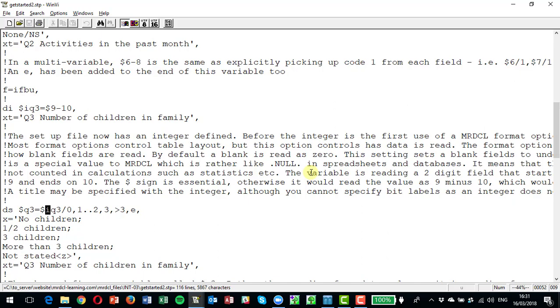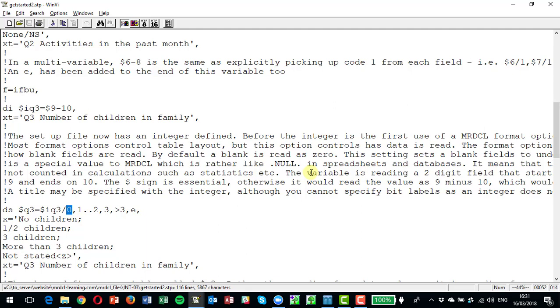The reason for that is, if you've got a big script and you move this piece of code further down the script for some reason, and you'd edited the data or edited IQ3 in between, it wouldn't reflect in the variable further down, and you might not be able to find what you've done with that data. So I'm going to pick up my variable called Q3 as coming from IQ3. That's the variable we just defined a few rows up.